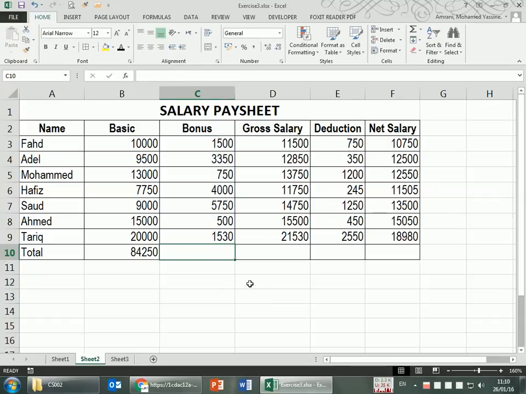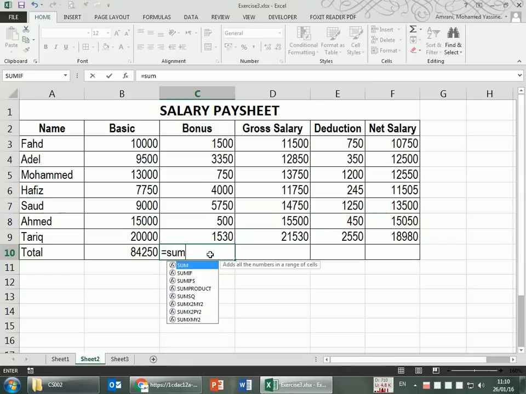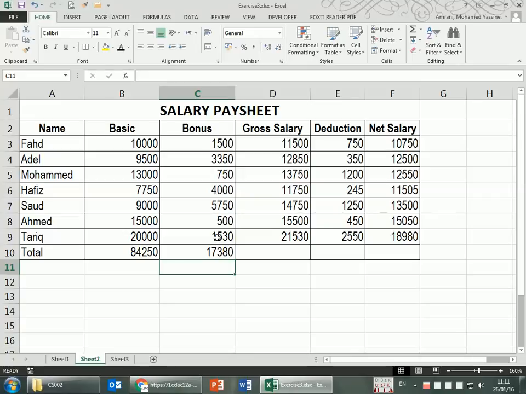For example, there's something else I can do. If I really would like to type it myself, I can do it myself. You can press the equal sign and then type SUM. This is the name of the function, and you're going to memorize that name because you're going to be using it. If you don't memorize it, you know where to find it. It's here. Then open parentheses, and select what you want. If I would like the sum of this, then this is what I would do. Then close the parentheses, press enter, and I get the result.